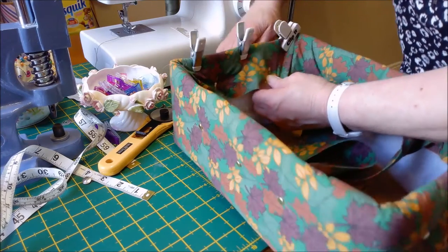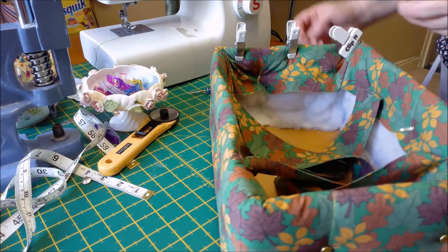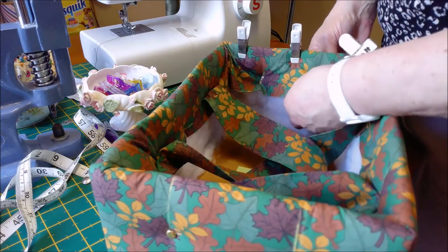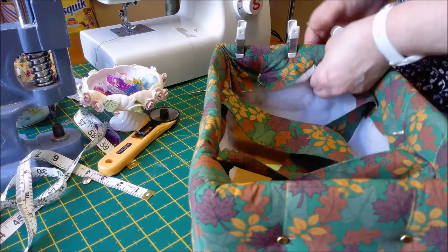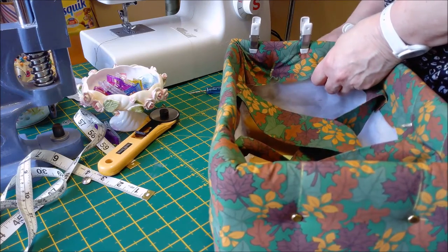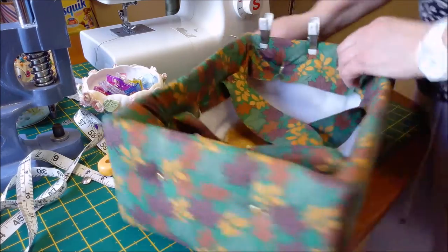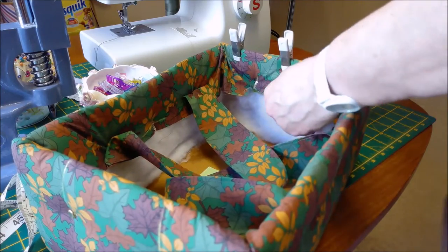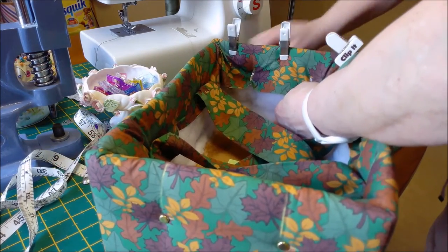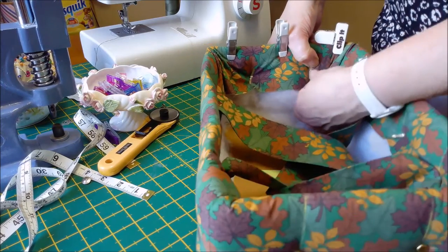You should be able to then push your pin through. Push your split pin through this side, like so. And then you should be able to push your fabric through the cardboard to the other side. Your wadding needs to be pushed out of the way, I think. Again, if you're not sure, just get your bradawl again and go through again, making it a little tiny bit bigger to make your life easier. There you go, and then you should be able to push your pin through. There you go, and it comes through the other side. Push as hard as you can and then split it.